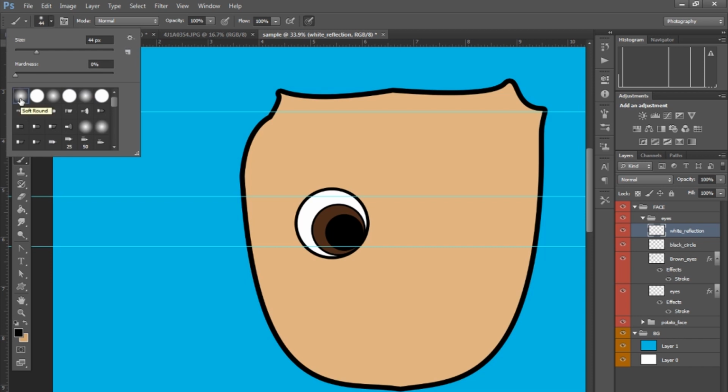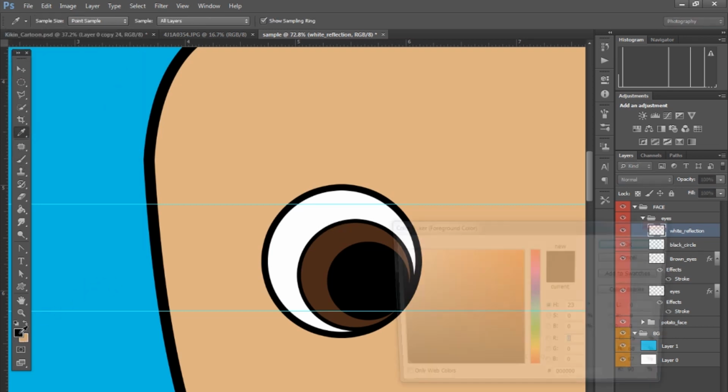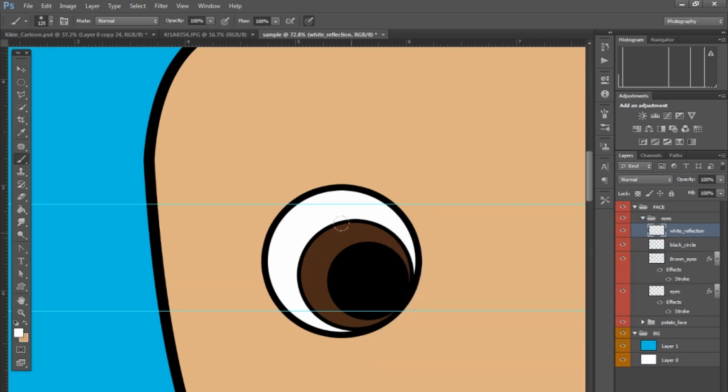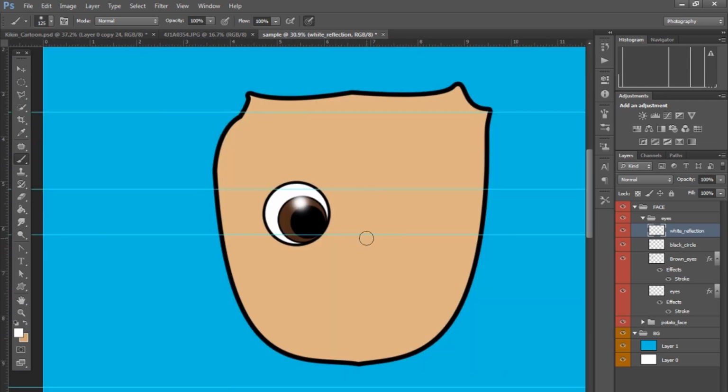Select this one, the soft round, and then if you click on the size and then click shift and scroll, you can make the circle bigger or smaller faster. Okay, so there you go, and let's make sure we have a white reflection and just do 2 clicks. 1, 2. There we go. And now we have our first eye.